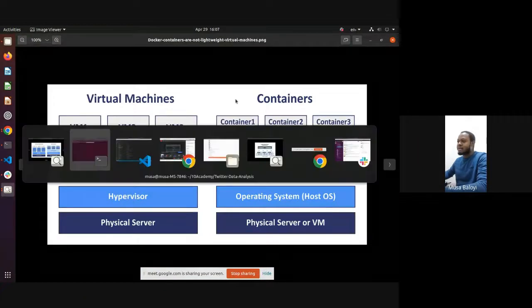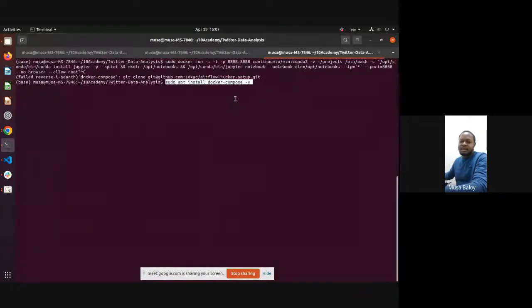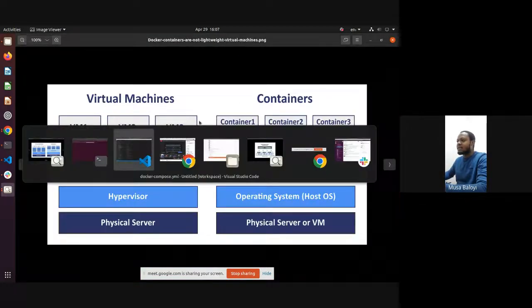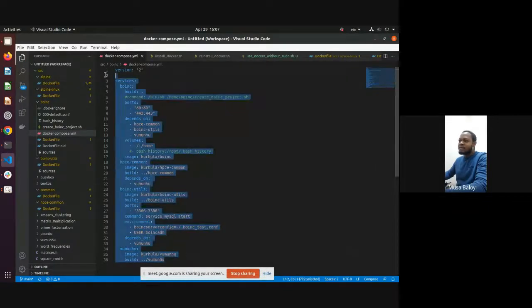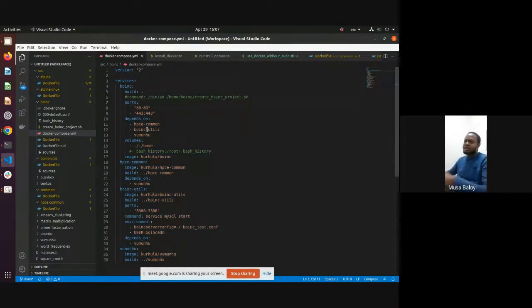Like I was saying with that example, you can have a database in one area and an application server in a different area. You are able to make sure that those different containers work together, and they do that through what's called Docker Compose. I won't get into how it actually puts things together, like ports, depends_on, etc.